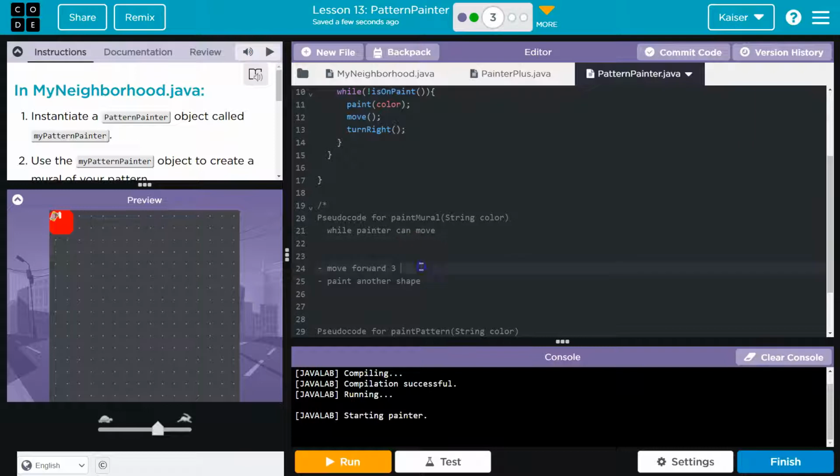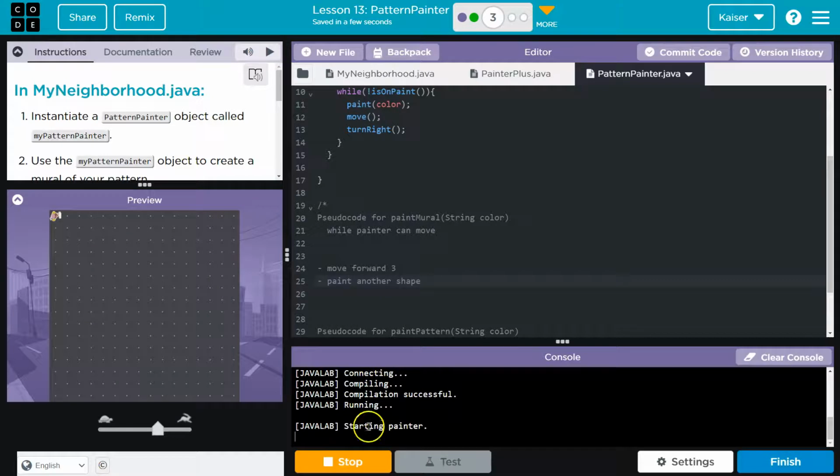As long as I can move, and I got this out of order, right? Because I start on an empty square, right? So since I start on emptiness, I need to do that first. So I got these out of order.